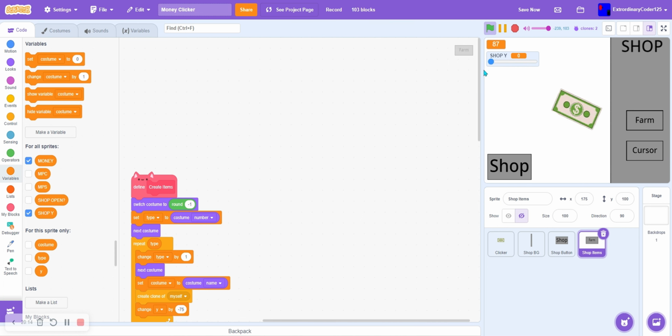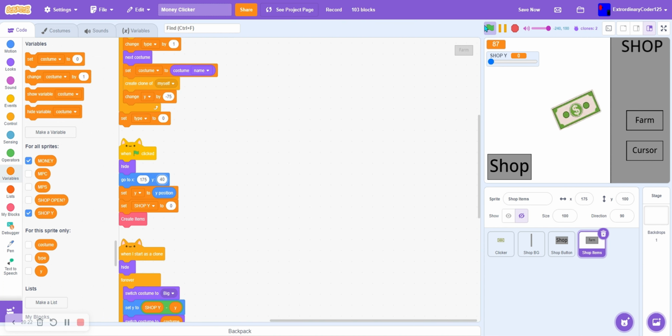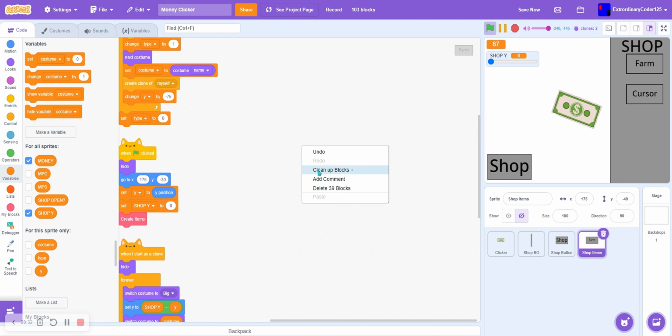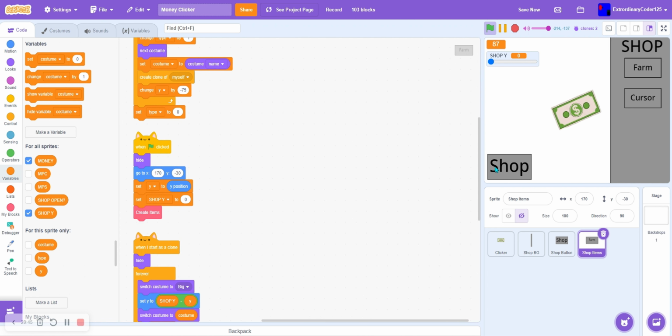We have the farmer cursor, but it is a little bit down. So how about we set it to like 40? Wait, no, yeah, 40 and -40. Okay, -30. Oh, getting these positions takes a lot of work. Okay, and we want to move it a little bit to the left, so 172. 170. Okay, there we go. So now we have the scrolling.